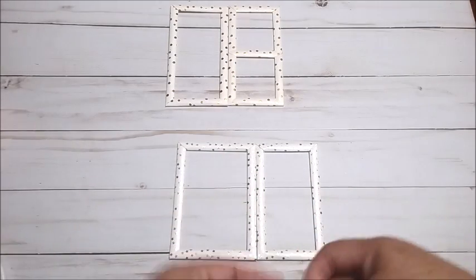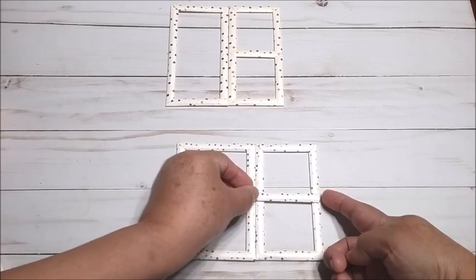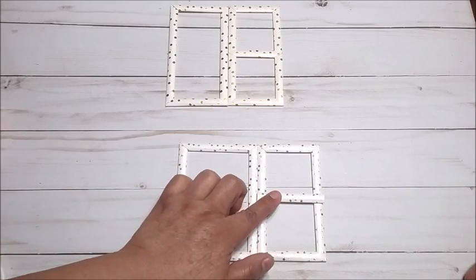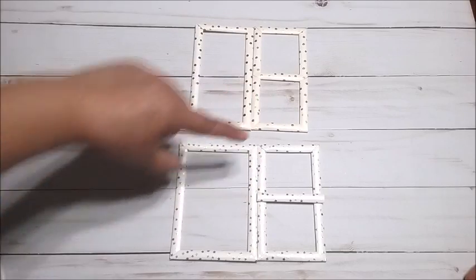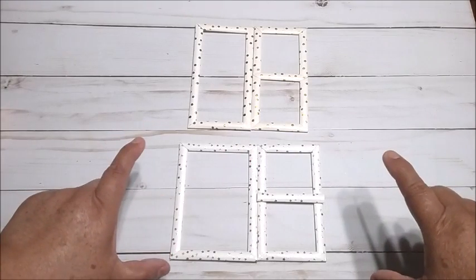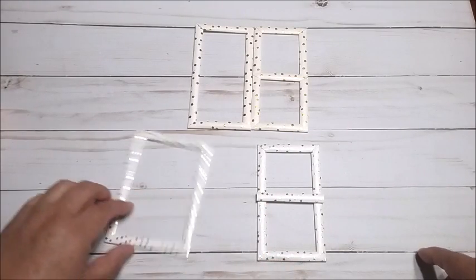And I'm going to divide this one in two. So it will be like this, okay? See, one bigger and then two kind of square, right? So can you see the difference? This is more elongated on the top and this is more like horizontal, wide. So I'm going to show you how to glue this part in the center, okay?